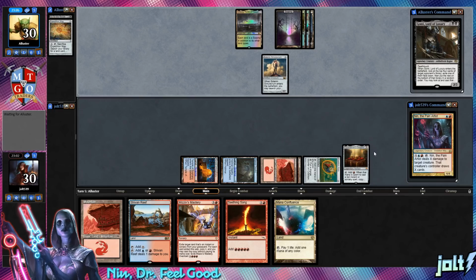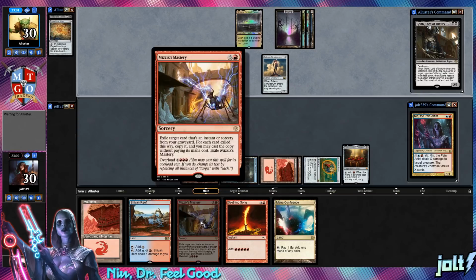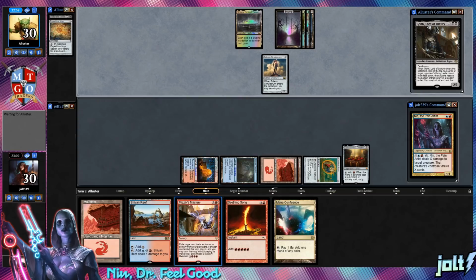We're going to be able to copy that, and we're going to be able to draw 2 more cards and discard 2 more cards, which is going to work out really well with Mizzix's Mastery. So hopefully we can start crafting a Graveyard Storm-based thing and then go from there.